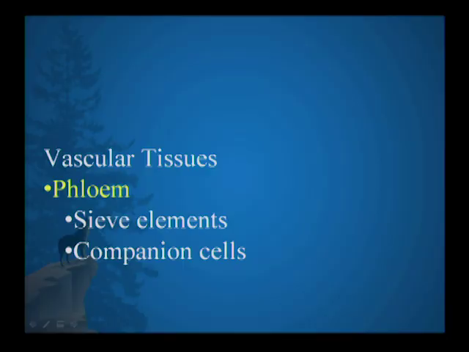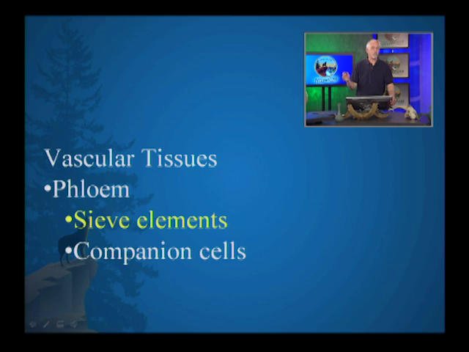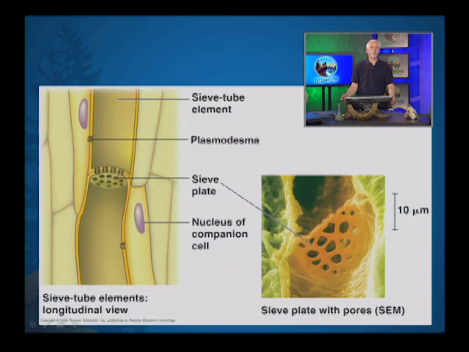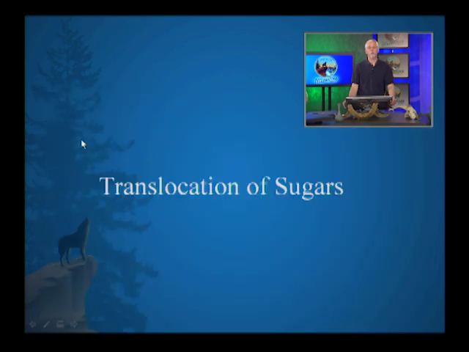And then, as I mentioned earlier, phloem is all about moving sugars. And so there are two types of cells that we find in phloem: sieve elements, which actually transport the sugars, and companion cells. And so companion cells are complete cells, nucleated cells. The sieve elements are living, but they lack nuclei, although they do have a cell membrane. And so again, here would be the sieve elements. And so the sugars would be moving through the sieve elements, and then the companion cells control movement of the sugars. And so together they form phloem.